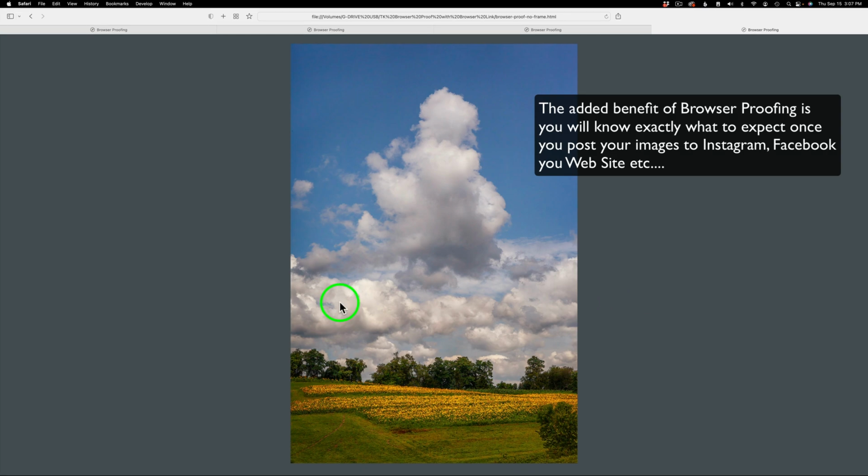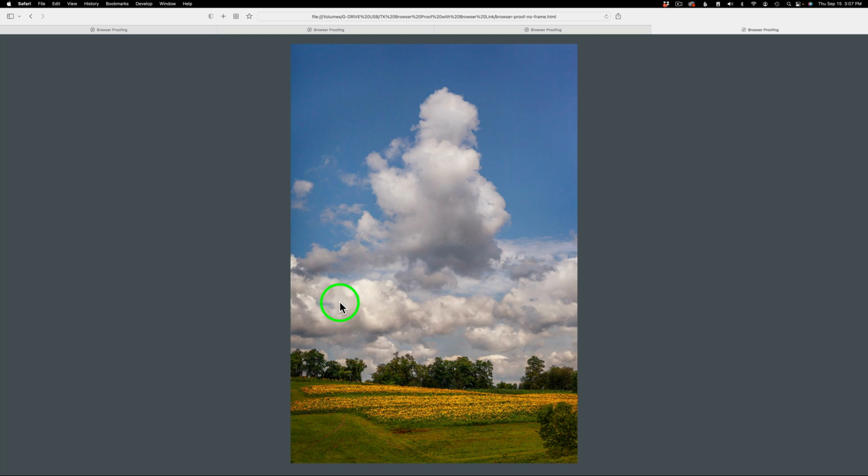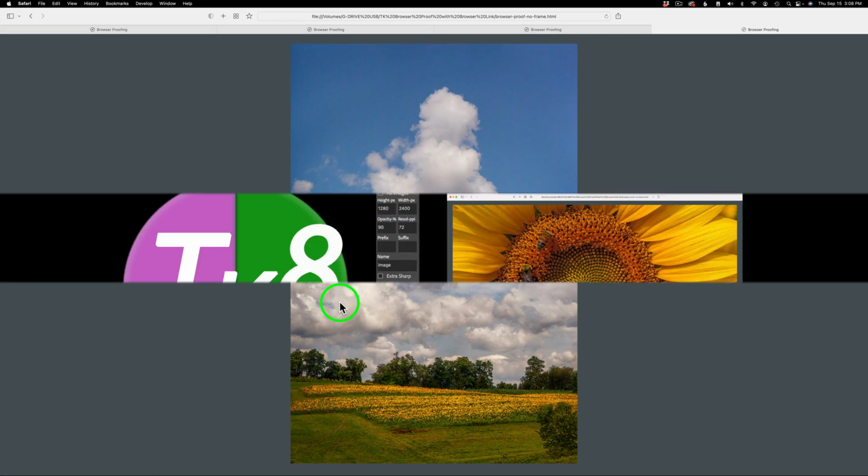If you're not using web sharpening yet, you need to start using it. Make yourself some presets. It takes a little bit of time to make a preset, but once you get it, it's so fast for you. And web sharpening will really make a difference on your images online. Now, web sharpening is not good for print sharpening. You need to use other means for that. But for web sharpening, this is the way to go.